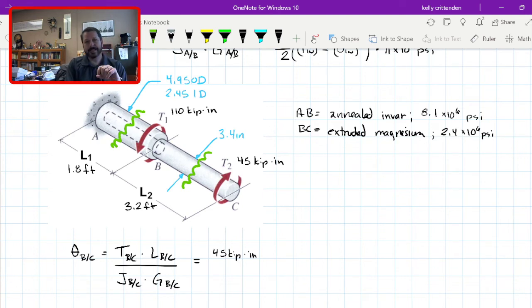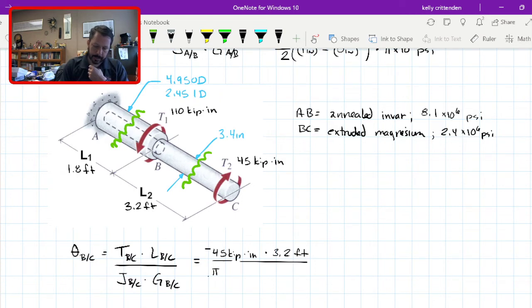I do have to assign this one a direction. So it doesn't matter. Well, let's see the problem. What does it say? If the shaft twists in the direction of T1, so kind of towards us, that is going to be a positive angle. So I'm going to give this section a negative one because it's twisting away from us. So this will actually be a negative. All right, and times L, 3.2 feet. There are mixed units again that I'll have to deal with, but I'm going to let MathCAD deal with it.